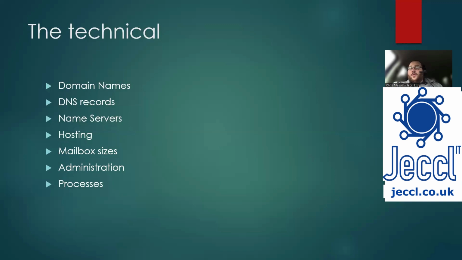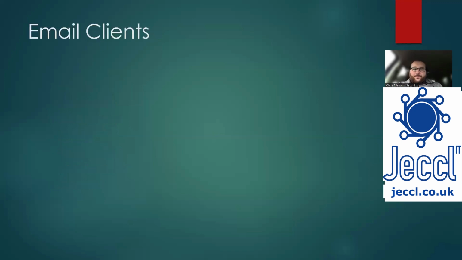Processes. It's always worthwhile having a process set up in your business. So when somebody joins the company, this is what we're going to do. We're going to create them an email account. We're going to give them these permissions. We're going to send them their logins to their personal email, etc. When somebody leaves, we automatically go in, follow the process that says change their password, remove the license, back the data up, etc. It's always worthwhile having a process.